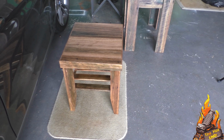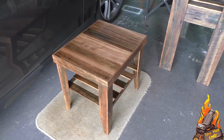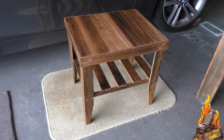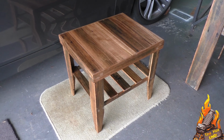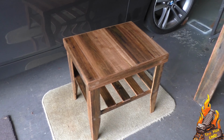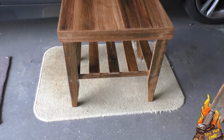Now, I will show you a couple of things that I've made just recently, and here they are. This is a bedside table that I put together. I'll show you the timber that this is made out of in a sec, but that's what it is. I was very disappointed that the filler I used stands out like the proverbial dog's balls, but I may have to resand and redo that. But that's just a little bedside table.